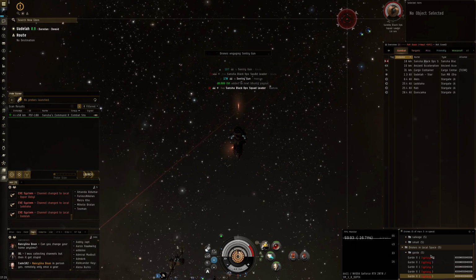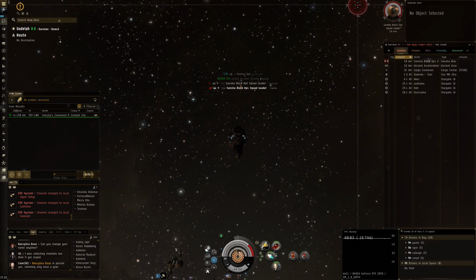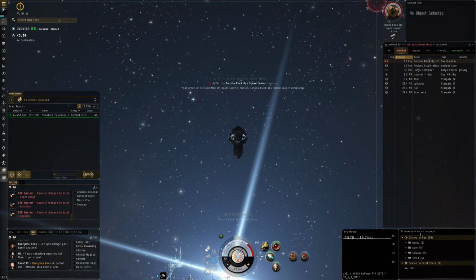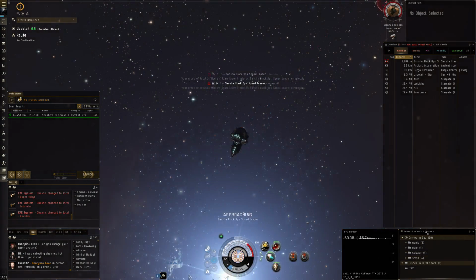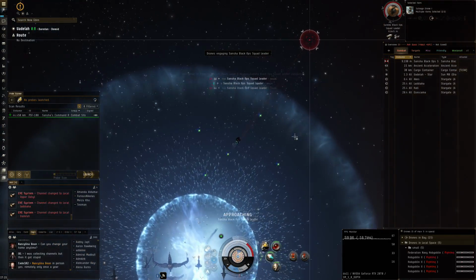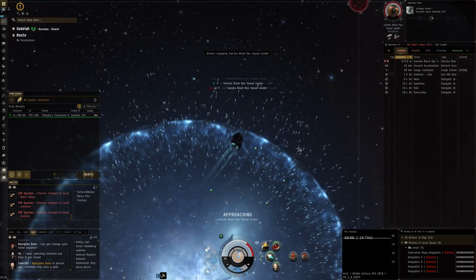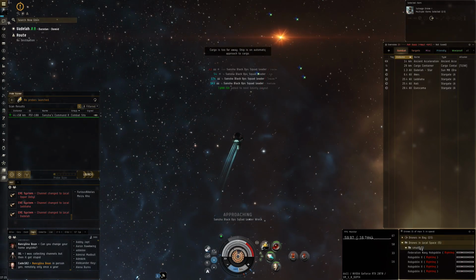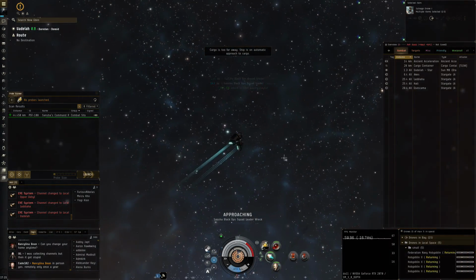So let's take that one out, and then he tries to escape, which is not acceptable. Approach. And then, of course, just the small drones. But look at that. Everything cleaned up with the sentry drones, except for the Black Ops squad leader, who is now pretty close to me. One volley down. That's good.